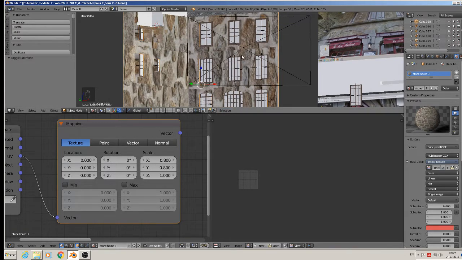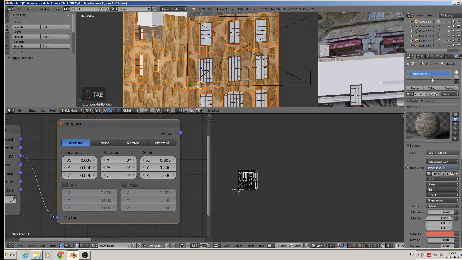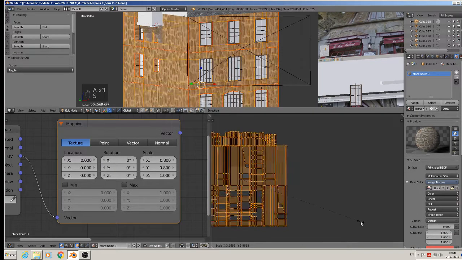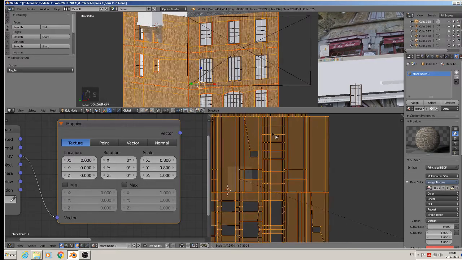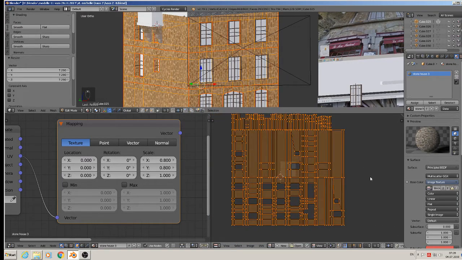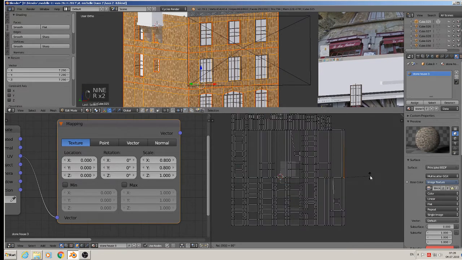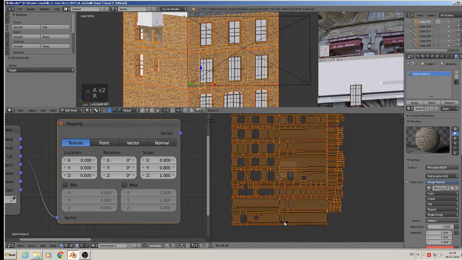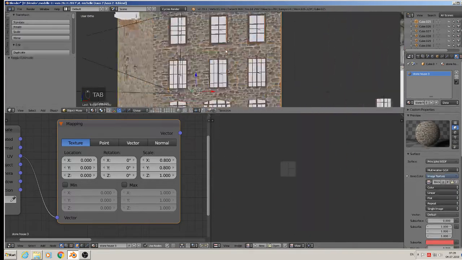So we play here with them. For meters, we can do it like that. Here we need to rotate 90 degrees. So there we have that.